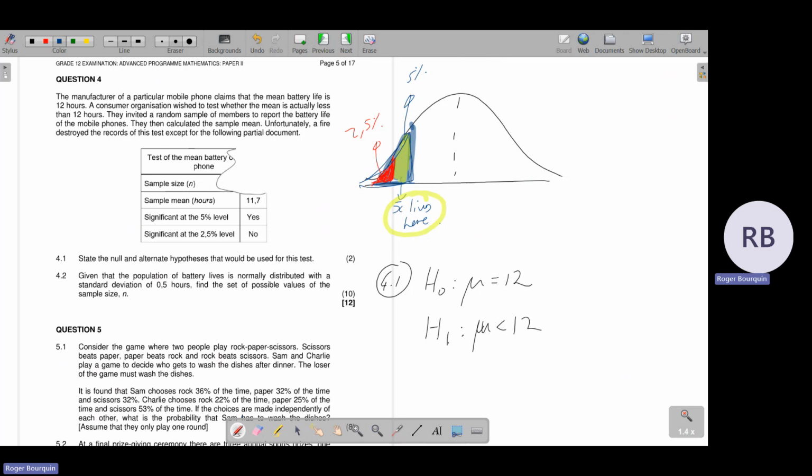Okay, so what do we know? First of all, I'm going to have to find this Z score over here and that Z score over there. So you've got to find your critical Z score when alpha is equal to 2.5%, and you've got to find your critical Z score when alpha is equal to 5%. Right, so go get those Z scores. They should both be negative. Okay, so you should get two negative values there.